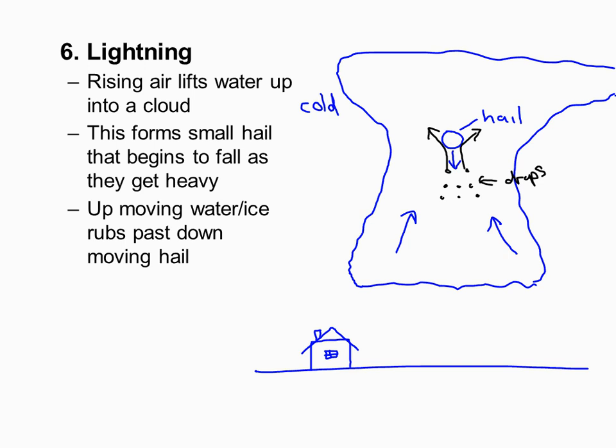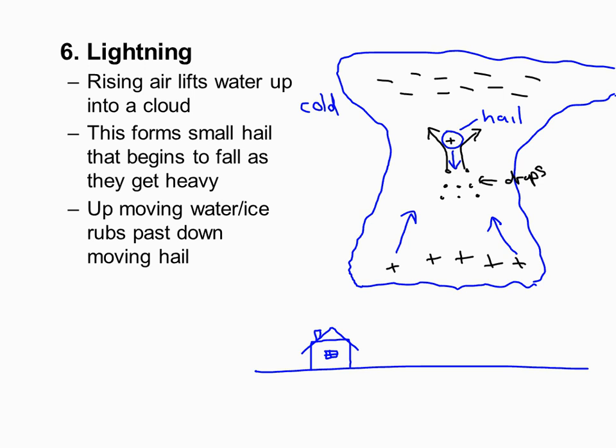All right? Now, some people who study this stuff know very well which charge moves up and which charge moves down. I'm not 100% sure. I think, if I recall, that the negatives move up, but I'm not 100% sure. I think that's the way it goes. And the hail, as it falls, becomes positive, and as it keeps bumping into things, in the end, positive charges end up at the bottom of the cloud. Okay? All right? So we've got a super positive thing here at the bottom of the cloud.